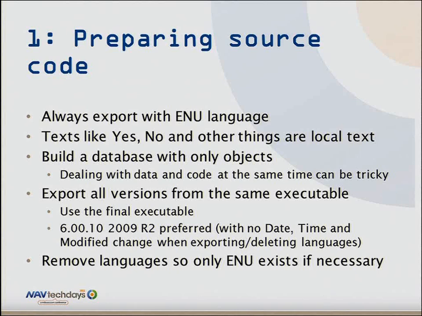Build a database with only objects. I was so happy when I imported these EDI objects and overlaid everything I had. I didn't have any data in my database. So what you normally would do is create a brand new database. Even if you run on SQL, you'll probably create a native one because it performs a fair amount faster working with the merge tool in a native database. And then only import the objects, because you want to deal with the code first and then start dealing with the data conversions afterwards. And then a very, very important thing is to export all versions from the same executable.